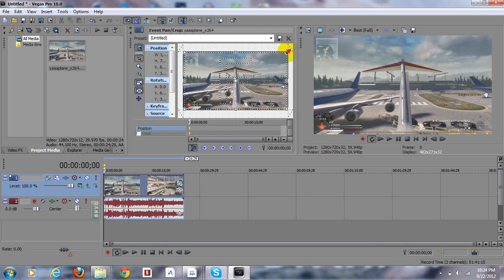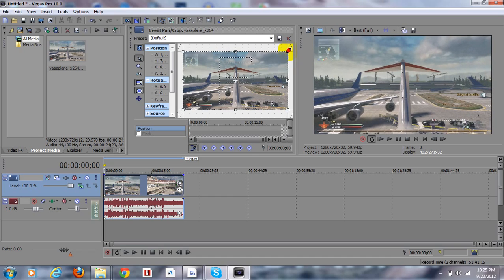Your Vegas should already get rid of black lines. You see if it's out here like that, there's a black line that looks really ugly around the top and the side. So you want to just pull this in just a hair. If you have a touchpad on your keyboard, I recommend using that because it's more accurate. And just pull this over just a hair, and it's centered back again.